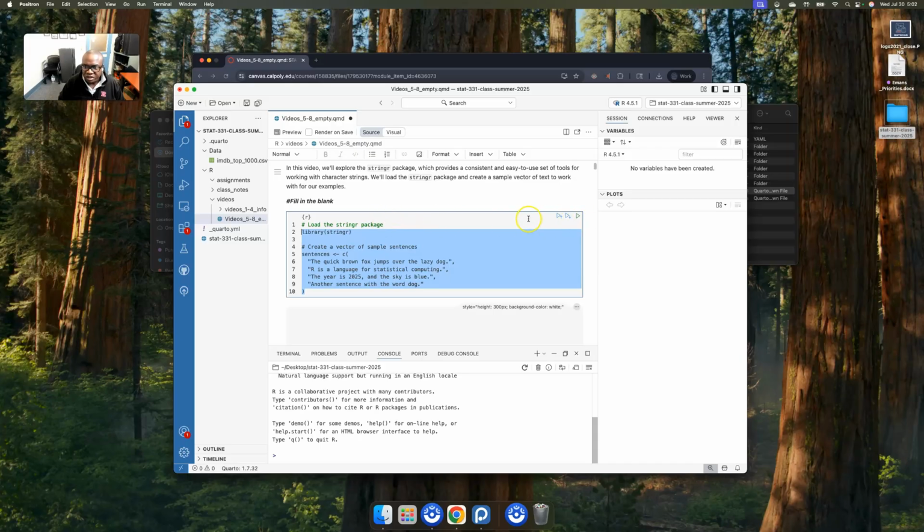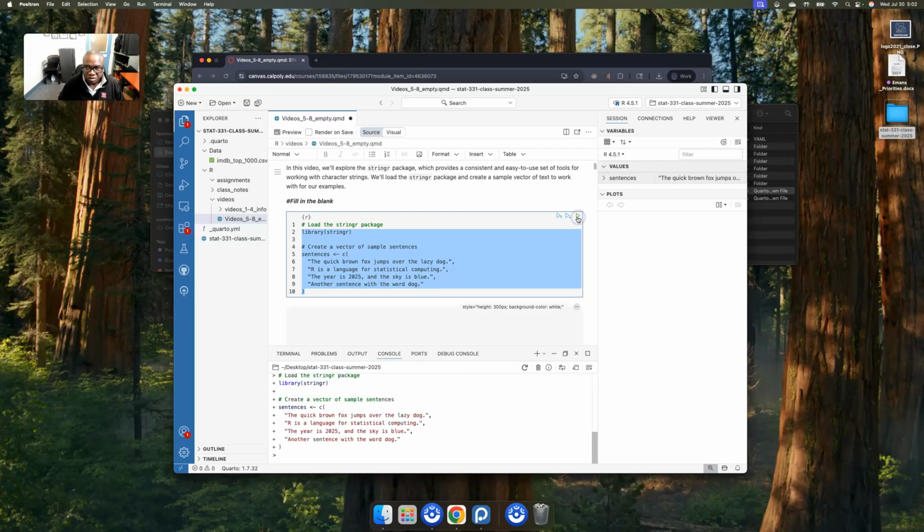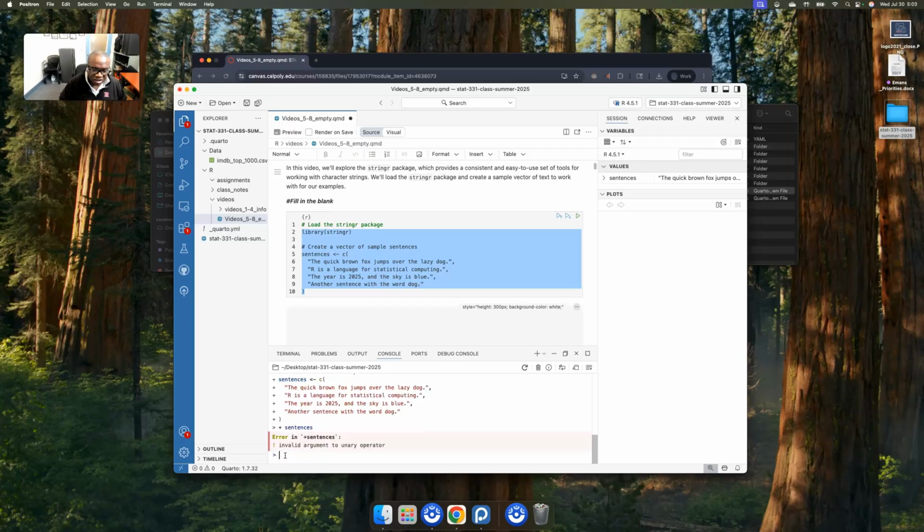All this really is doing in this situation is creating a vector of different strings, a vector of strings in which each of the strings, or characters, is a sentence. So if I type sentences within the console, with the proper syntax, not the plus sign, I get all the sentences.